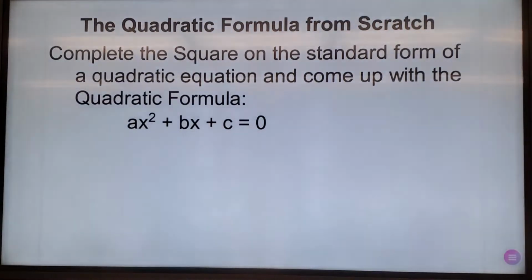Quadratic formula here by scratch. I'm not going to actually do this, but understand that this is an option that you can go explore and find on the internet, or if sometime you actually want to see this, we can work this out together in class. But I do know that at some point I actually offer the ability to do this as extra credit on a paper, so keep that in mind. Okay.